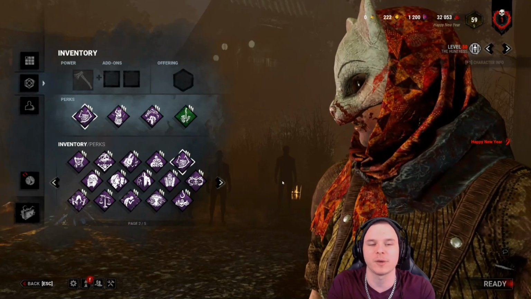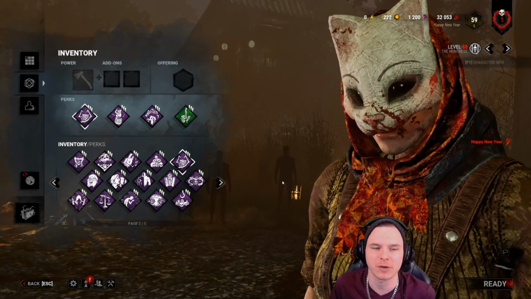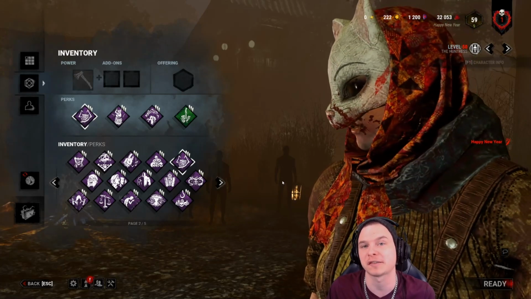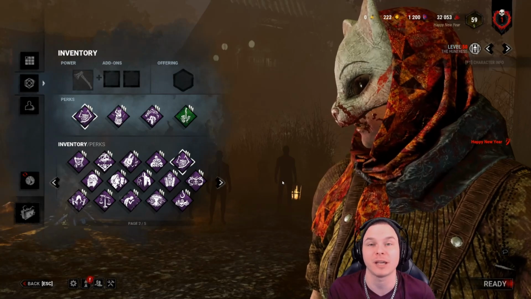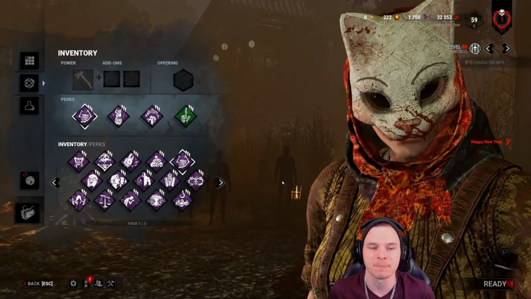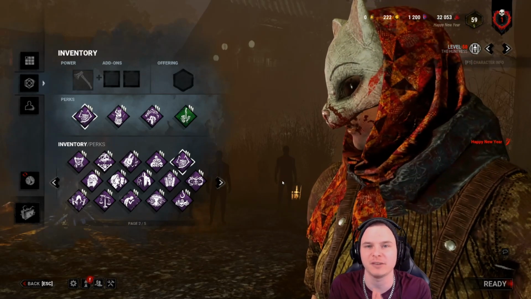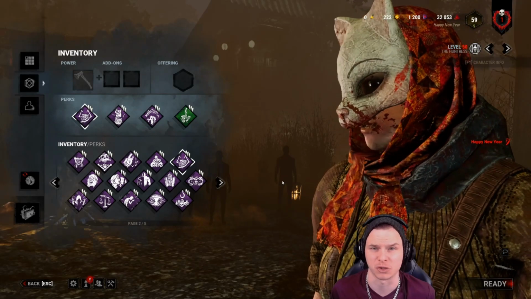Right, now if we're going to be looking at the normal Huntress build, she's going to be running something along the lines of Ruin, Barbecue, Whispers, and Nurse's Calling. That is generally the meta build that you'd see a lot of Huntresses running. Now, you might see the odd one running Shadowborn or Pop Goes the Weasel in place of that, but you can generally count on that being the vast majority of cases.